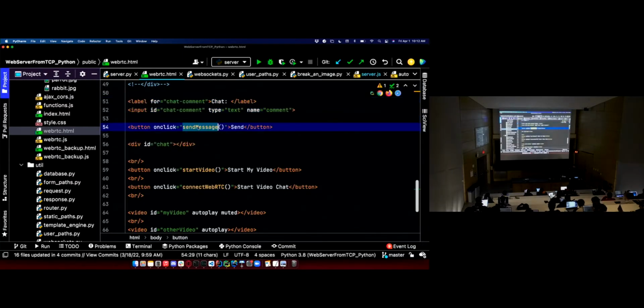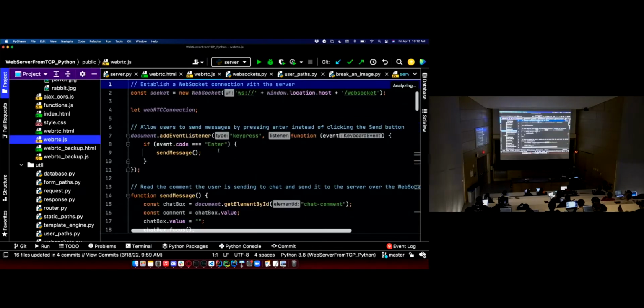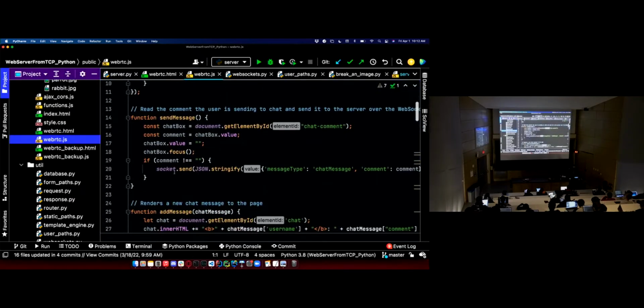So we are using Ajax. Now we know what that is. The advantage is when we call send message, we get to send a JSON string. Oh, we're using WebSockets anyway. What am I talking about? Even if we weren't using WebSockets, though, we could send an Ajax request with JSON data instead of using multi-part forms. The disadvantage of that is you can't quite send a file. You can. Is that true?